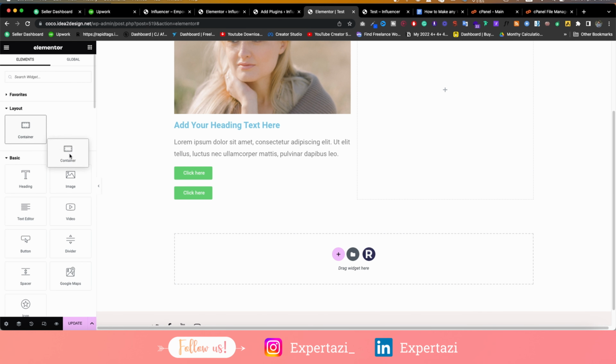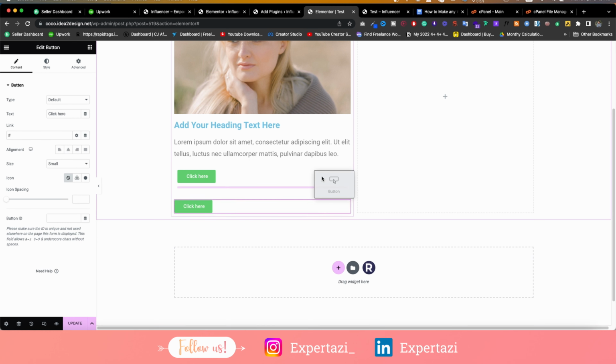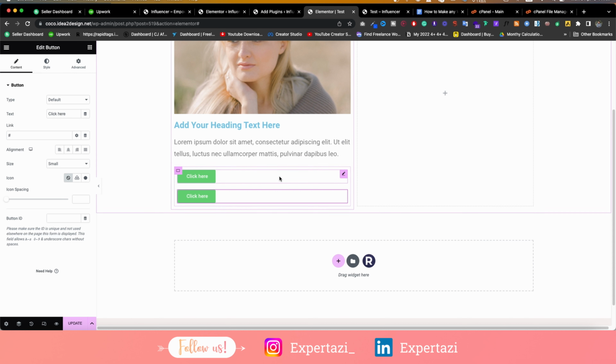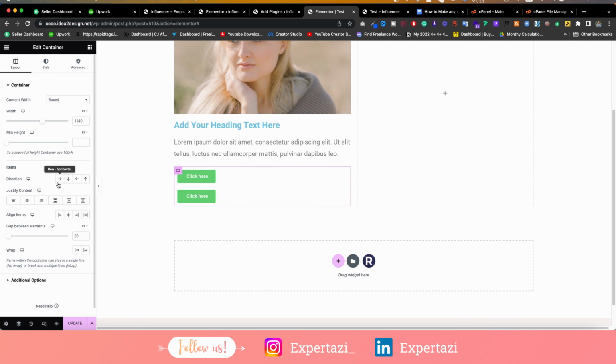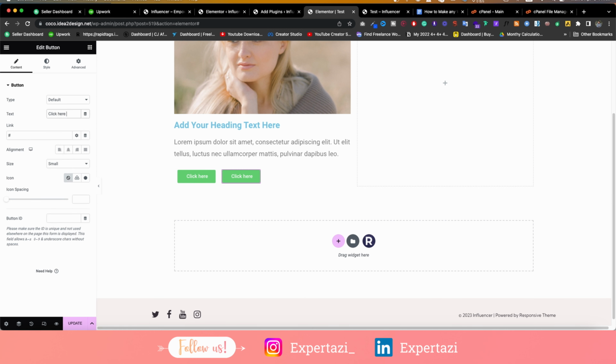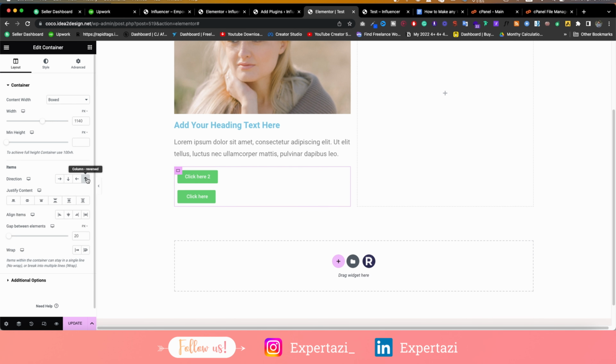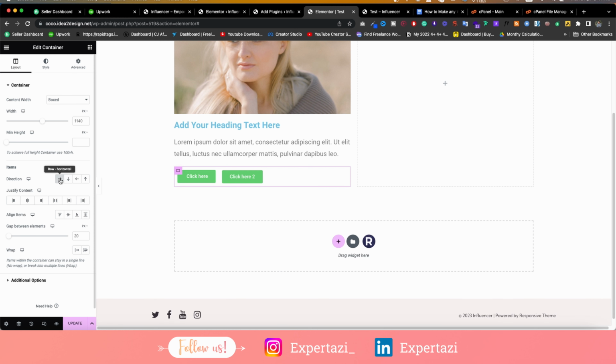Or if I put the container here, I can put one, I can put two, and now if I click on the container option, then you will see the direction, how you want it, horizontal or vertical. For example, I want horizontal, so I get horizontal. Or if you want to change something different, all the functionality you will get in here. For example, reverse, and all of these you'll get here. That's correct, right? And justify content center, and how you want, you can mainly do it. So this is mainly the magic of container.